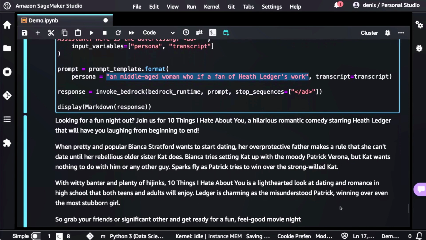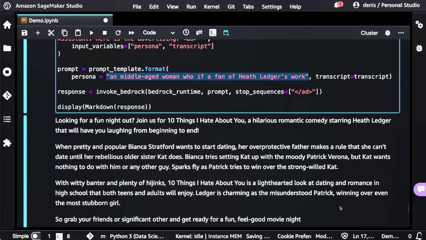And actually, it's a bit on the longer side, so maybe next try we want to make it a little bit more concise or provide prompting. But you could see something interesting here, that this model recognized the movie, right? We didn't actually say which movie that was. It recognized that this is 10 Things I Hate About You. It also knows which character is being played by Heath Ledger in this movie.